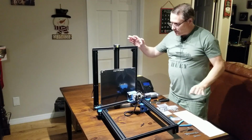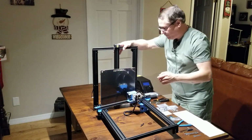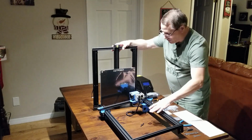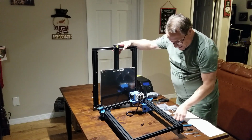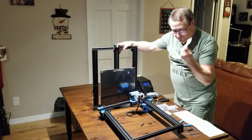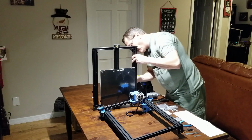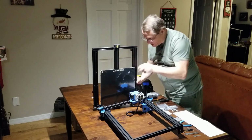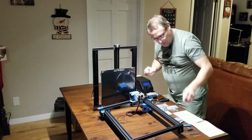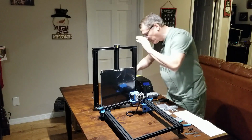For step 1 of the assembly, I have the base standing up. This is the back of the table. And then I have the print head facing forward, and this is going to bolt onto the base. Now there's a little bag that says M5 25 thread, has 4 bolts in there. I'm going to take those 4 bolts out. We're going to use those to go up from the bottom of the base to bolt in the print head, the whole print head stand here. Fortunately, they give you the tools you need for everything, including even the wire cutters, so that's pretty nice.